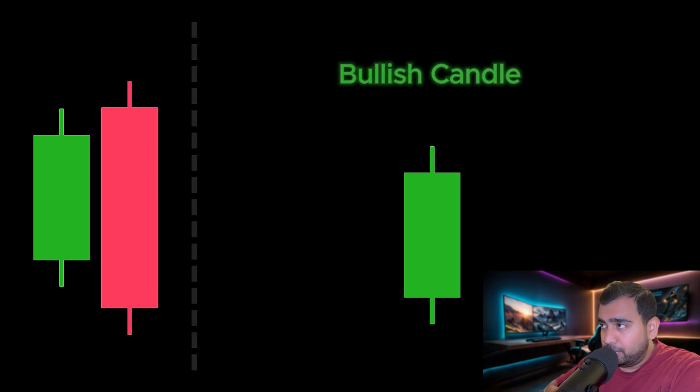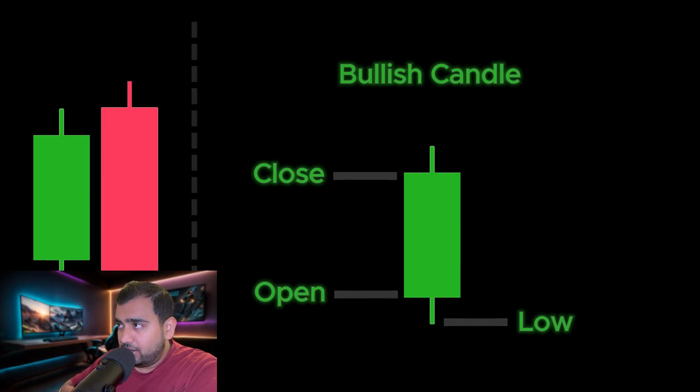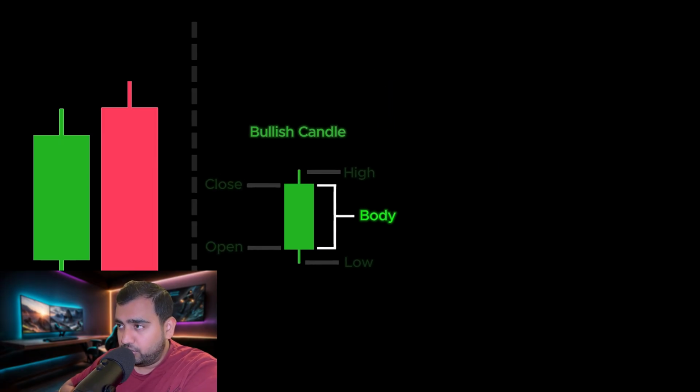So basically, this is a bullish candle, and the opening price of this candle is the lower portion. The candle starts from here and closes at this level. The same like that, there is a high and a low price of the candle, which are the high and low wicks. The lower wick is known as the low price of the candle, and the upper wick is known as the high price of this specific candle. Same like that, we have the body as well, which is more important than the other things. So this is the body, and we will call this green thing the body of the candle.